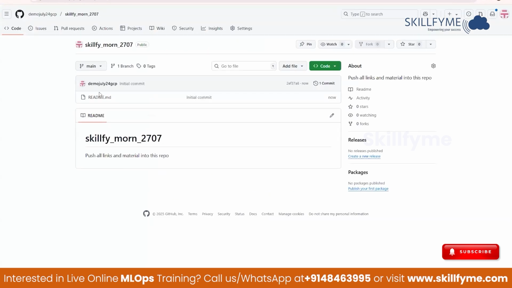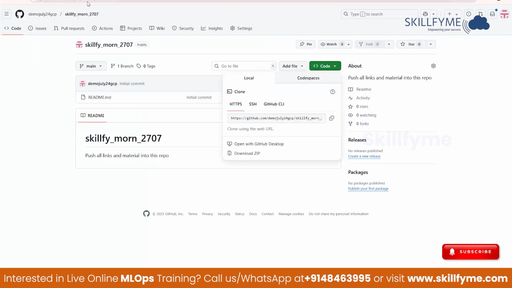So this repository has been created, and it is unique. As I told you, it is unique in the world because the username, the slash, and the name of the repository together are unique. Using this link here, I'm going to clone this into my local machine.